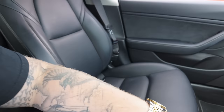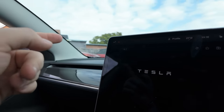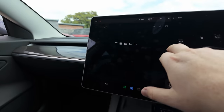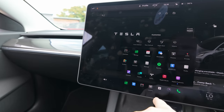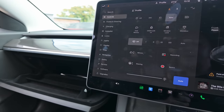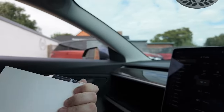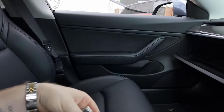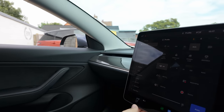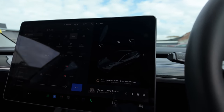Perfect position, cup holders, massive storage bin in here, massive storage in the other armrest as well. Glove box — if you want to open it you have to do it via the screen. I mean, you just want to open your glove box, don't you, but you've got to go through the screen. Go to 'Car', 'Glove Box', and then it opens. Bit of a faff, to be honest. We've got a Tesla cleaning cloth and a roadside assistance booklet in there. Less switchgear, less stuff to go wrong, other than your massive screen.